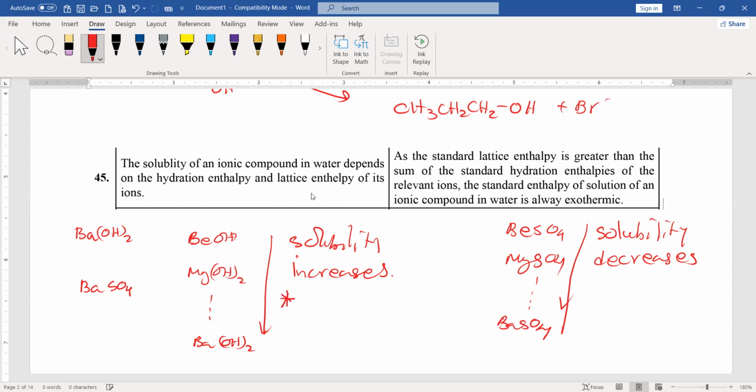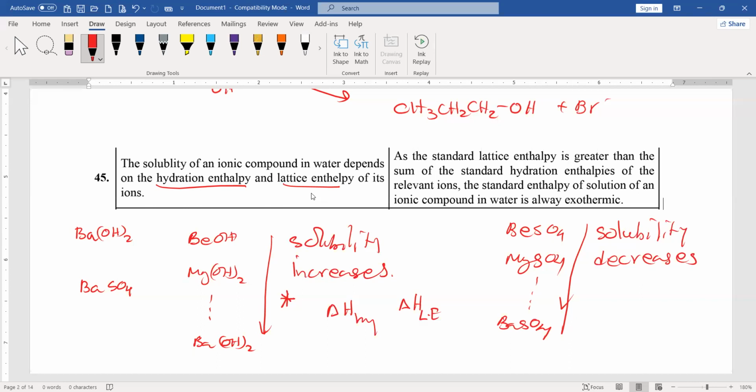The reason behind that is given as follows. We have to consider two things: the hydration enthalpy and the lattice enthalpy. Down the group, hydration enthalpy is increasing and lattice enthalpy is decreasing, therefore the net effect will be a negative delta H change. That means it releases an amount of heat during the dissolution process. We have to provide some energy to break the lattice, and then the hydration process takes place, which releases some energy.